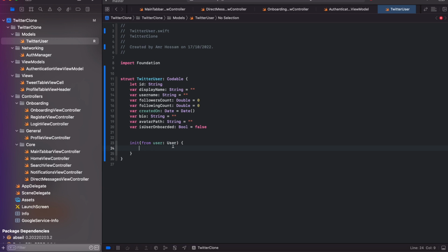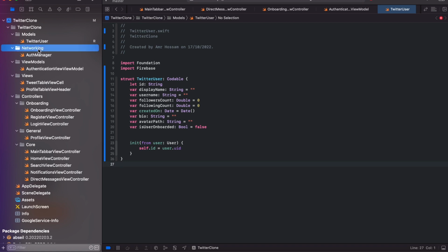So in order for us to be able to use this user, we have to import Firebase as well. Okay, so let me just set this ID to user, not username, UID right here. Alright, so basically we need to add another manager next to the auth manager so that we can manipulate our database.